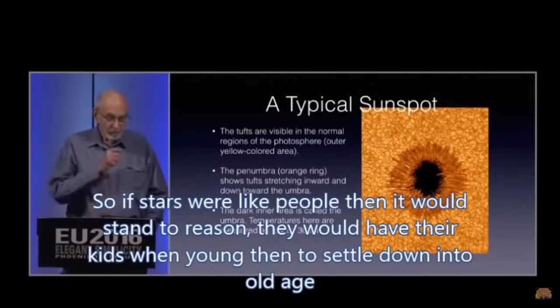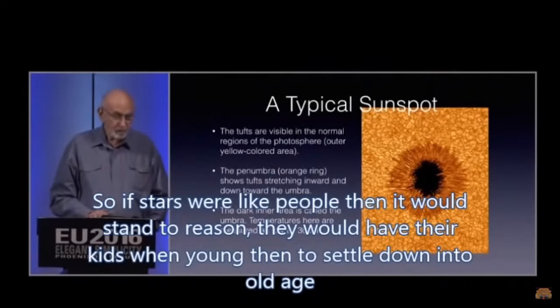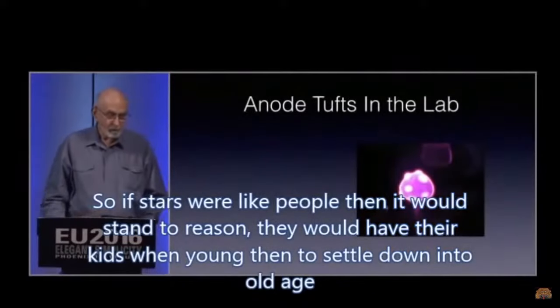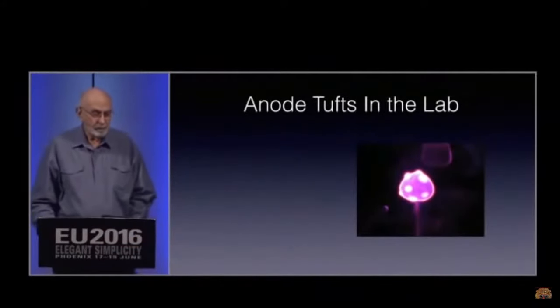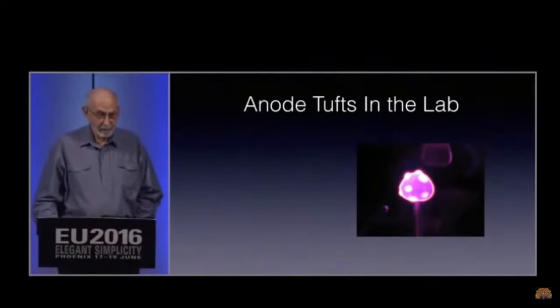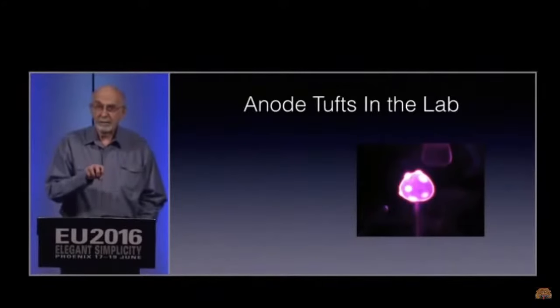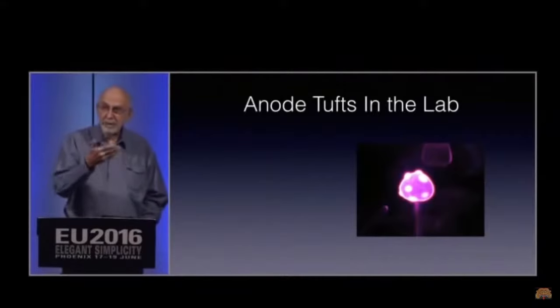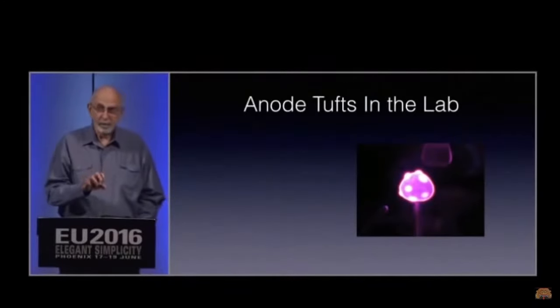Anyway, I said that Monty had sent me some interesting pictures from Sapphire. There is one. Now the purple wine glass in the back is not real. Monty has not been drinking. That's just an aberration of the photograph. This was taken inside a bell jar. And he and his team have managed to actually create anode tufts. The center bright purple thing is a sphere, although it's distorted some by the shape of the bell jar. It's pretty spherical, and it's the anode. And riding on top of that anode are anode tufts.